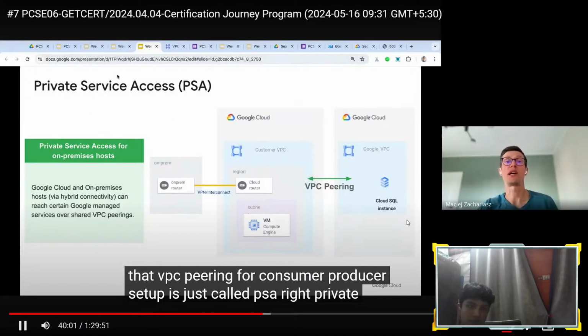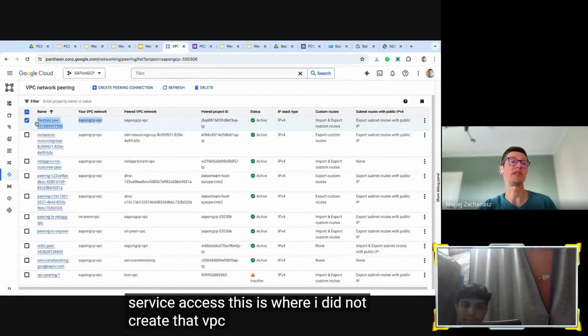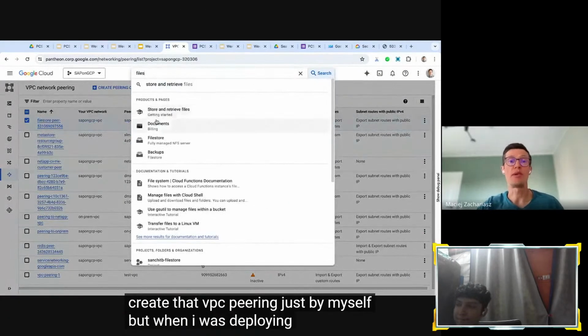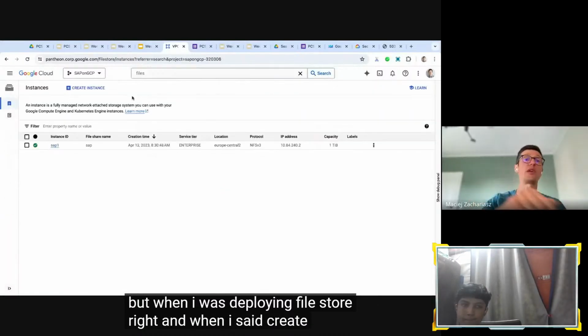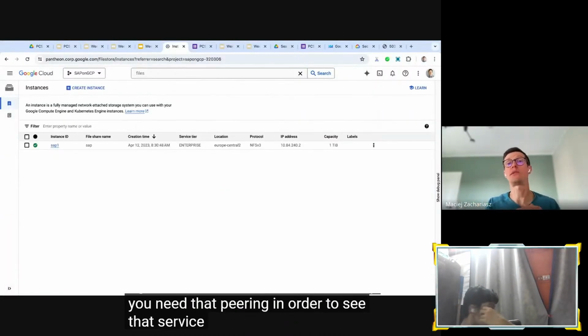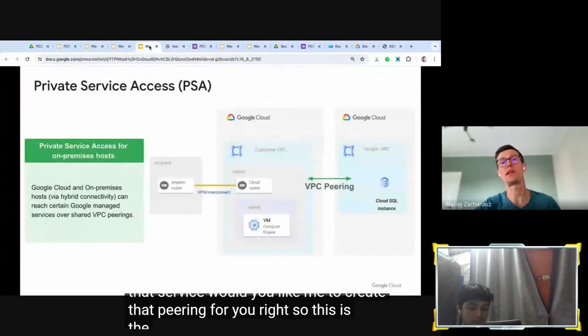access. That is just called PSA, right? Private service access. This is where I did not create that VPC peering just by myself, but when I was deploying Filestore, and I said create, it said, hey, you need that peering in order to see that service. Would you like me to create that peering for you, right? So this is the second use case.